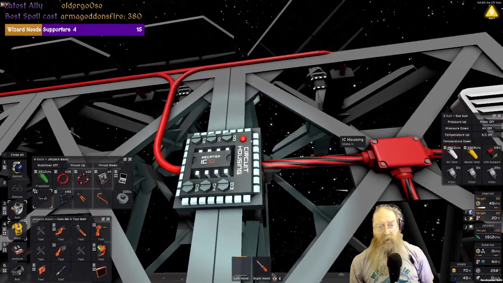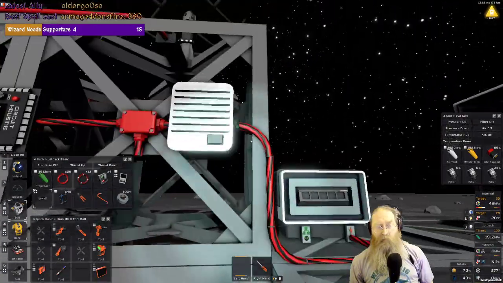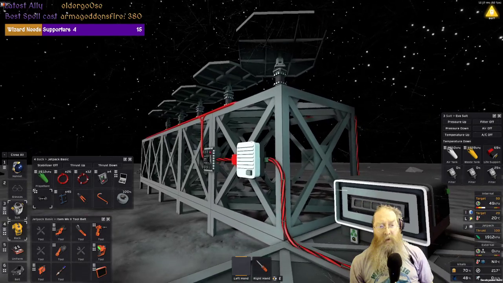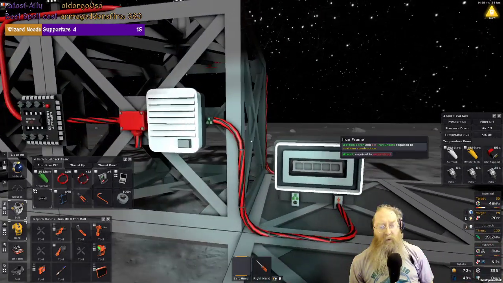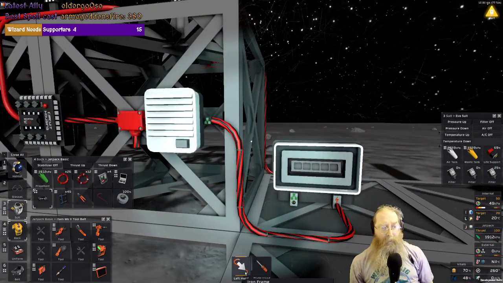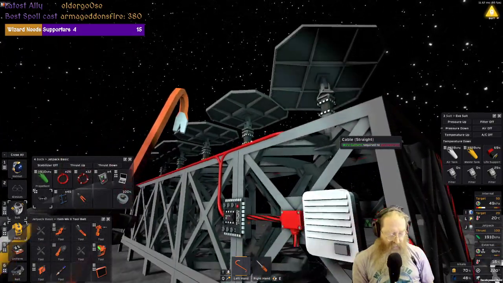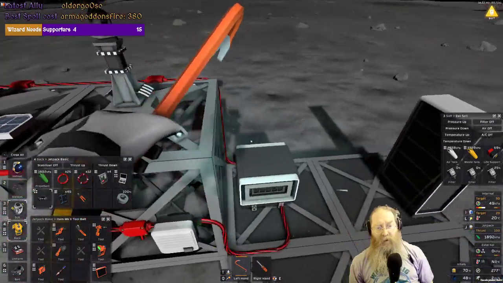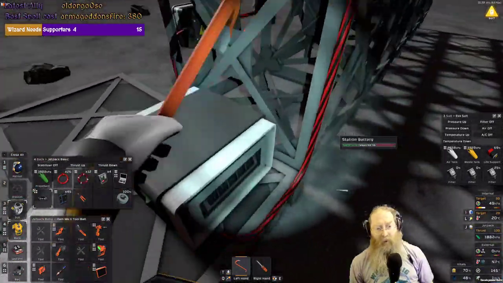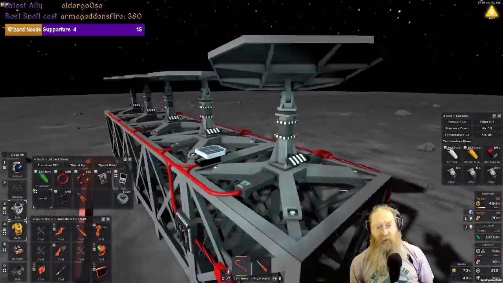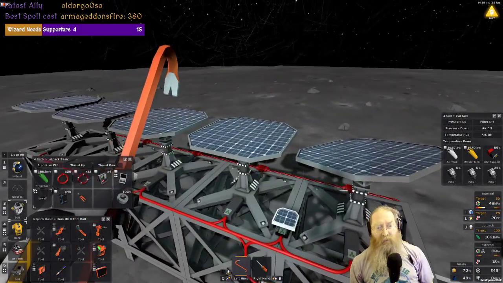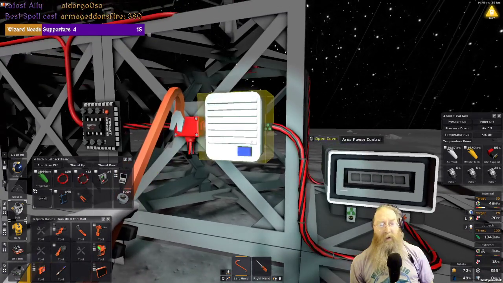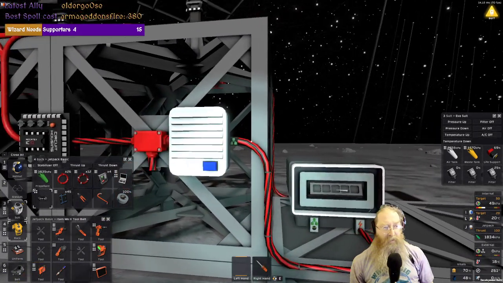Oh, hang on. That should have woken up, but it hasn't. We need a little juice in here, so... Are we not getting any juice through the panels yet? Only a little. Did I not wire up the battery right? I wired up the battery right. Trying to work out why we haven't got any juice in there yet. No matter. There we go. Just had to wait another few seconds.